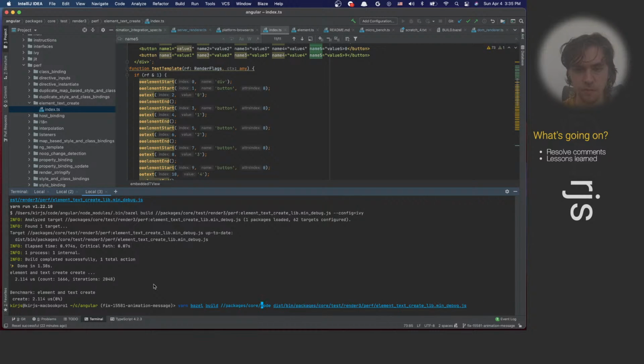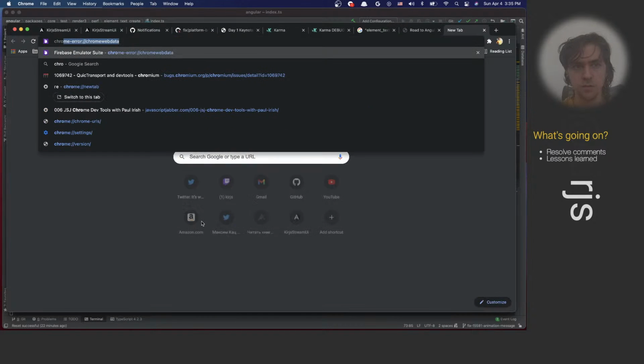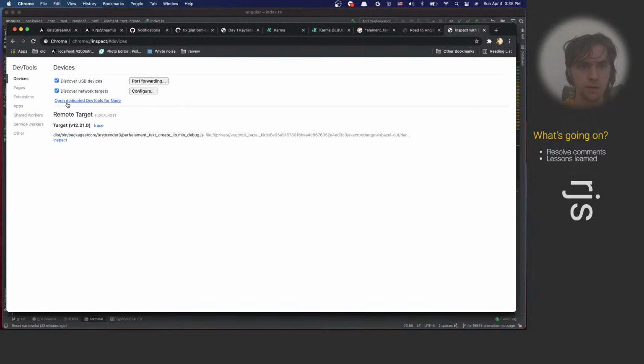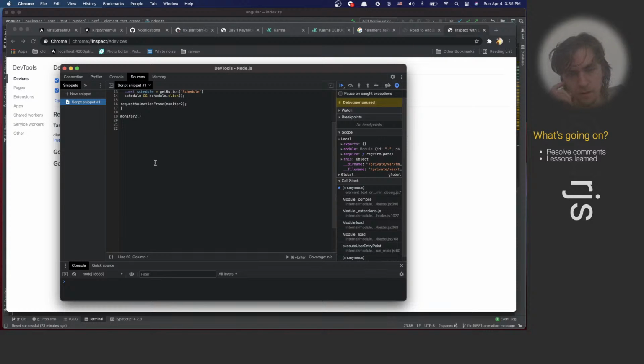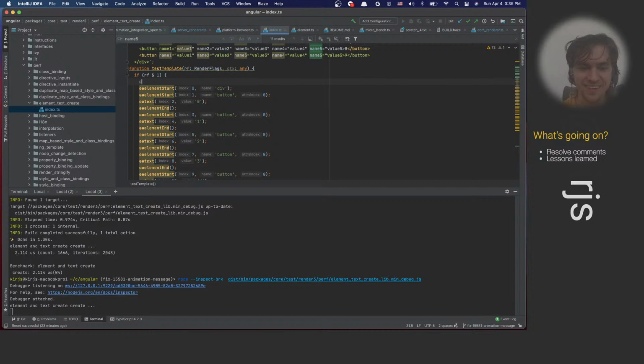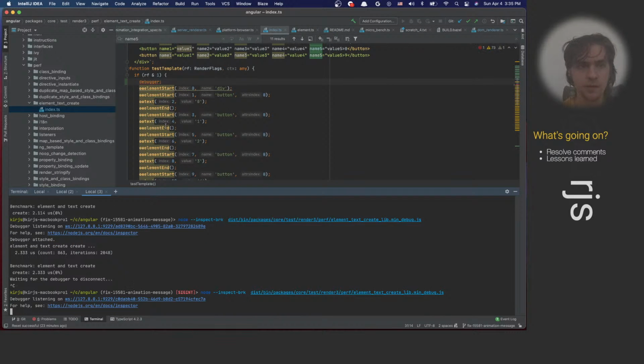I don't know if there is a faster way. Maybe here you go. Node inspect brk. Let's debug this. Chrome inspect. I mean, we can also try using WebStorm. Dan is laughing at the word inspect, but I don't know why. Okay. Throw in debugger here. Okay, and it seems like we'll have to restart, right?